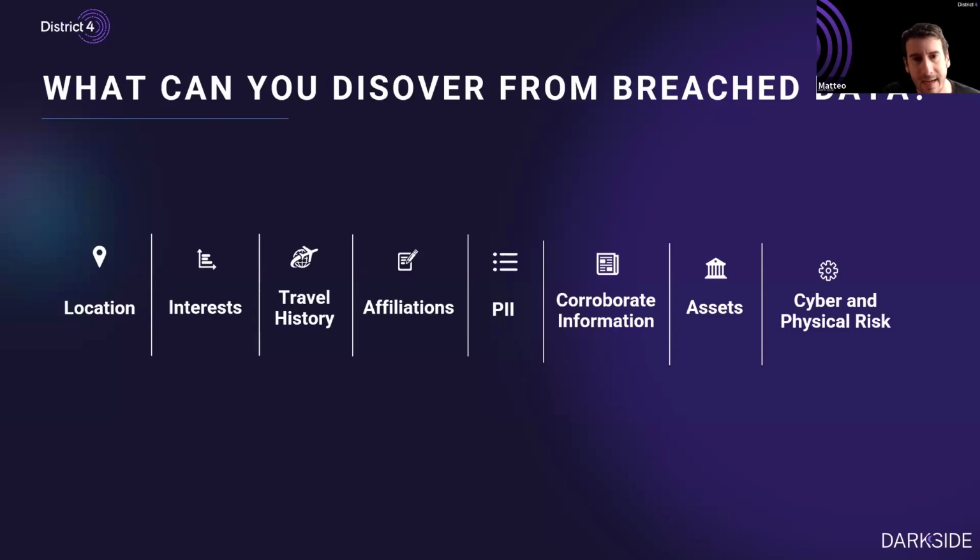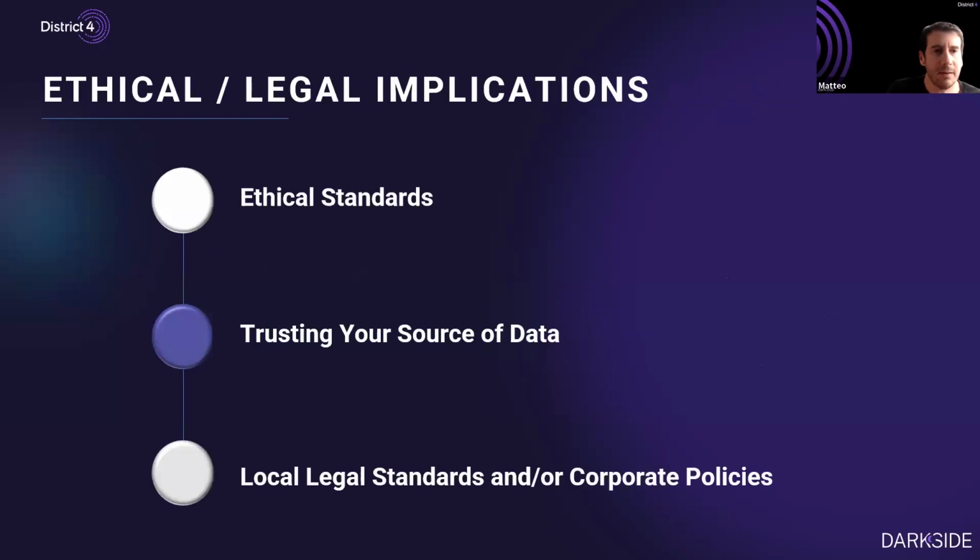Understanding what data is out there for an individual or a company that could impact their physical or cyber risk has been very interesting. In terms of ethical and legal implications of using this data, obviously I'm not a lawyer, I can't give legal advice, but the important things are that you trust the source of your data, that you understand and are comfortable with the potential gray areas of using compromised data, and that you follow your local legal standards.